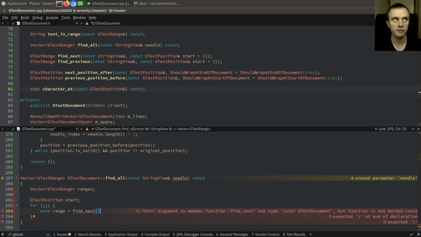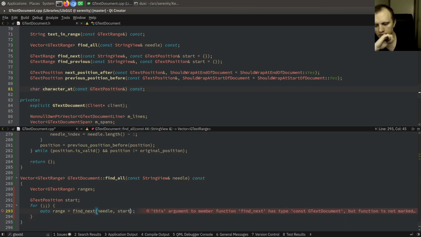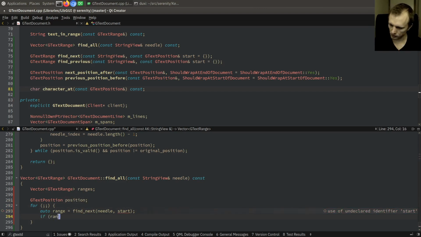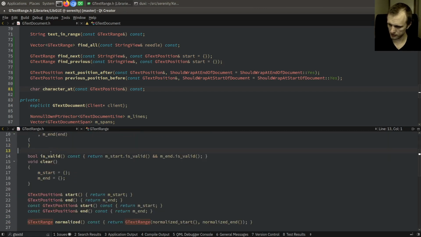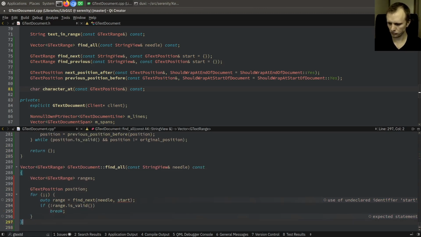I guess we'll start from the head of the document. So here we can just pass the needle and the start, or let's call it position. If range is, can a text range be null? Is that what we call it? Is valid? Yeah. Okay, so if range is not valid, we'll break. And here we'll just return the ranges we collected.